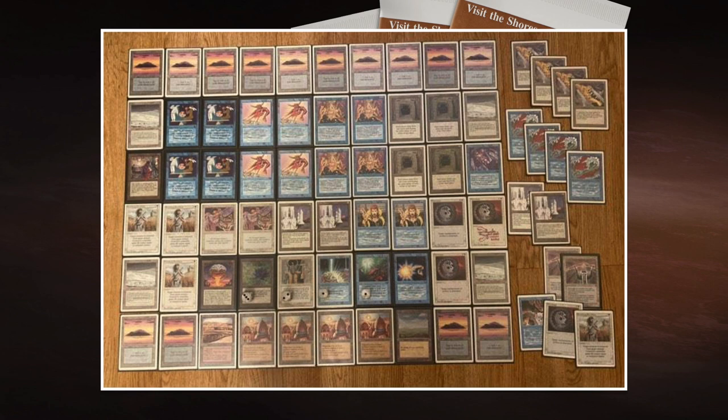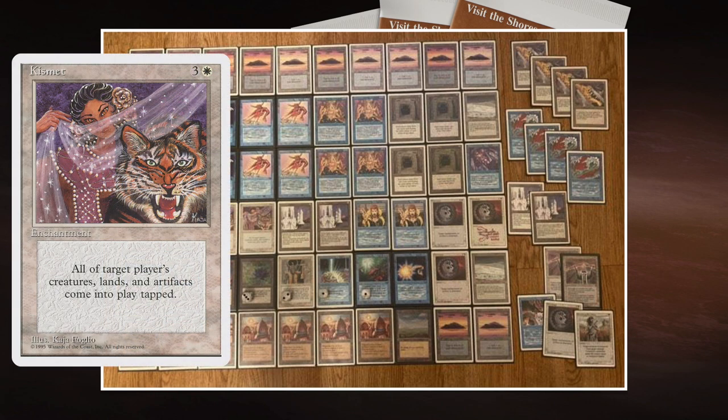Another card that I really like, by the way, is Kismet. It's a card you don't see that often. Originally from Legends, an enchantment for one white and three that reads, all creatures, lands, and artifacts come into play tapped. And those are the lands and artifacts and creatures of the opponent, by the way. So not your own lands and artifacts and creatures. So I think this enchantment is just really, really interesting and a little bit underplayed because it is super annoying to play against it when pretty much everything you play, all your permanents come into play tapped. It's super annoying. I personally feel that Kismet is a little bit underplayed.